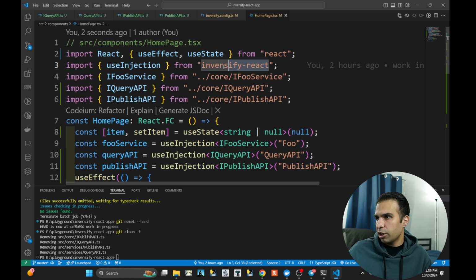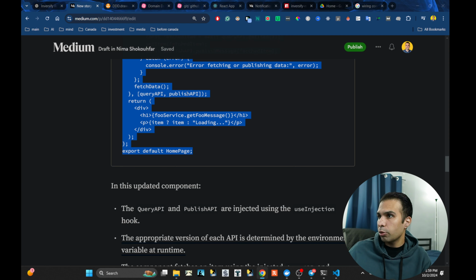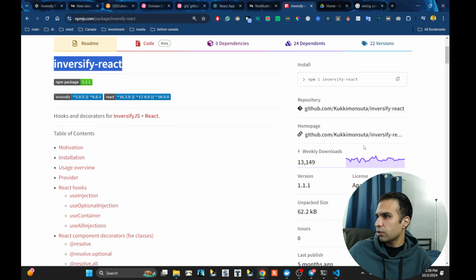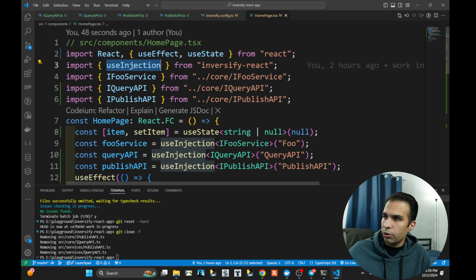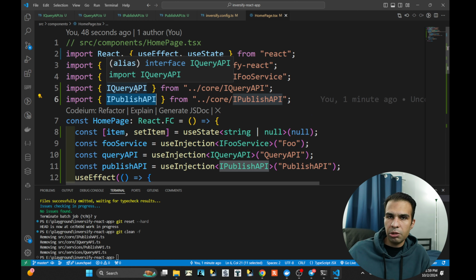Again, I mentioned that Inversify React is the one that I'm using. These guys, they are decent. So we're using their hook, we don't develop the hook by ourselves. Keep this in mind: we always reuse. We use something rather than maintain it, let others maintain it. So we use the injection hook to get our stuff. So yeah, in here we don't have any dependency on any guy.